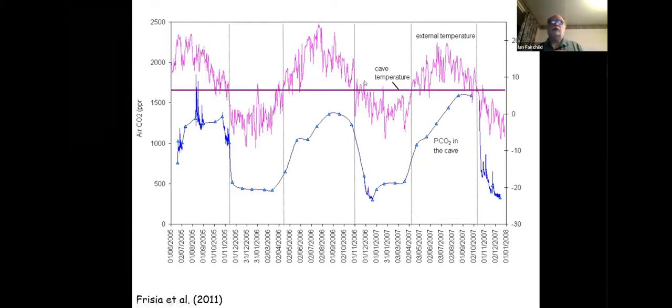So it's a very strong temperature driver, and that affects the amount of carbon dioxide that is released into the soil by decomposition of organic matter and plant respiration. So the fluxes of CO2 vary quite a lot through the year. But what we also find is that the amount of CO2 in the cave air also varies a lot between summer and winter. And in the summer, we can see it's up to values of about 1,500 parts per million, whereas in the winter, it's down at 400 parts per million or below. And that's pretty close to the composition of the external air. So CO2 builds up a lot for much of the year, but in the depths of winter, it drops right back down. Now, what is controlling that? How can it drop so low? This is what we can explore.